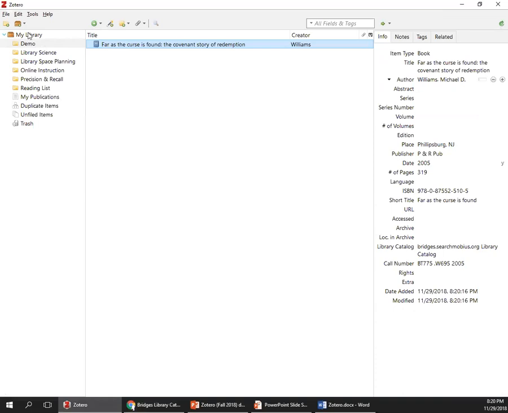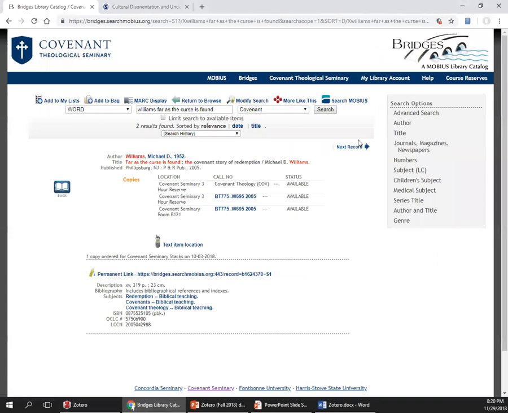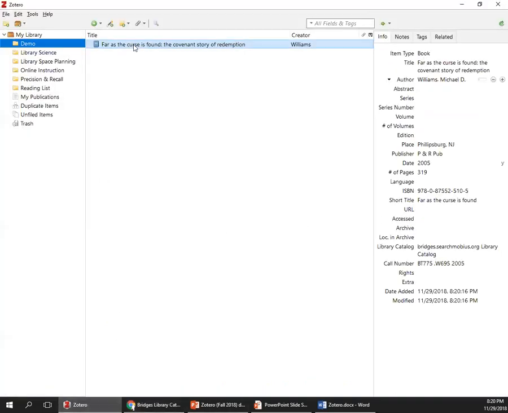You can organize your Zotero library so you have different subfolders, or what they call collections. I'm working with my demo collection here, and whichever one of these you have selected is the one that will by default save your items to. So there's one book. I've got that in here. Now it's always good to double check the information that came in.